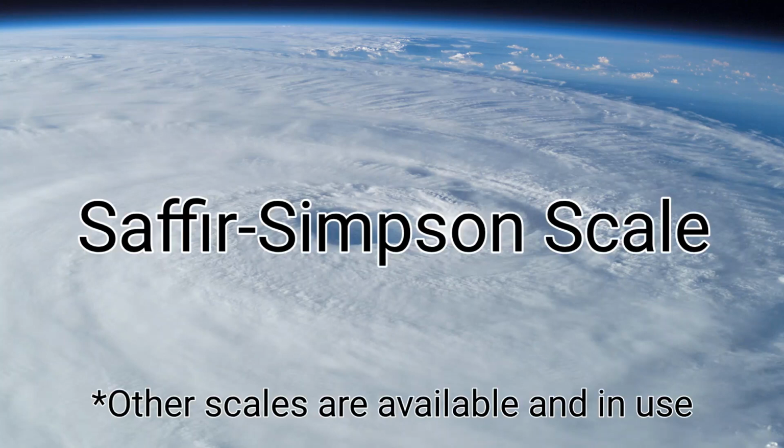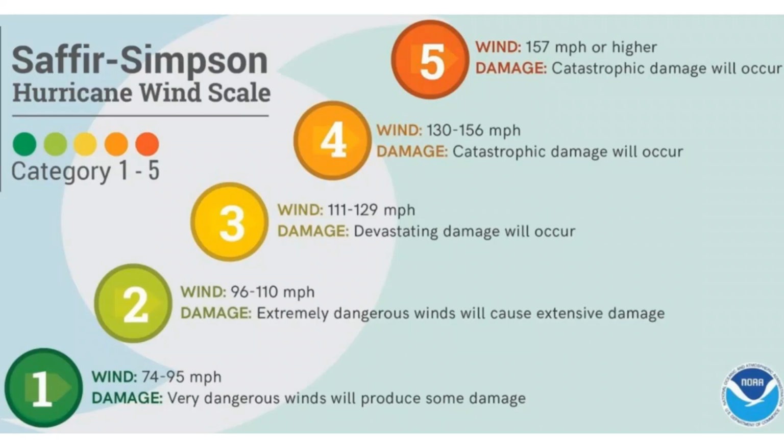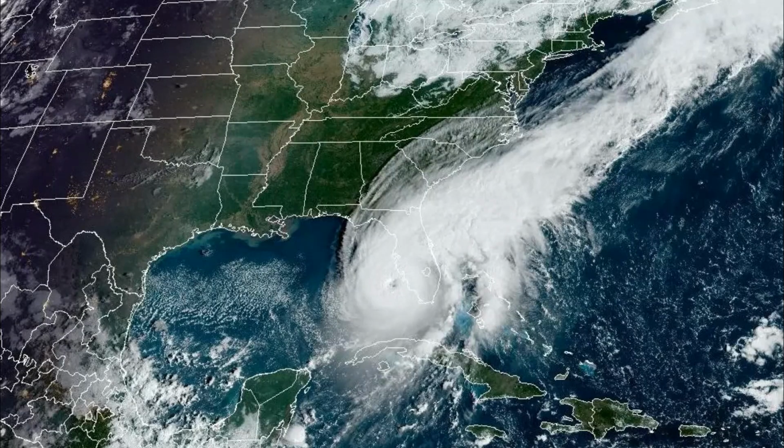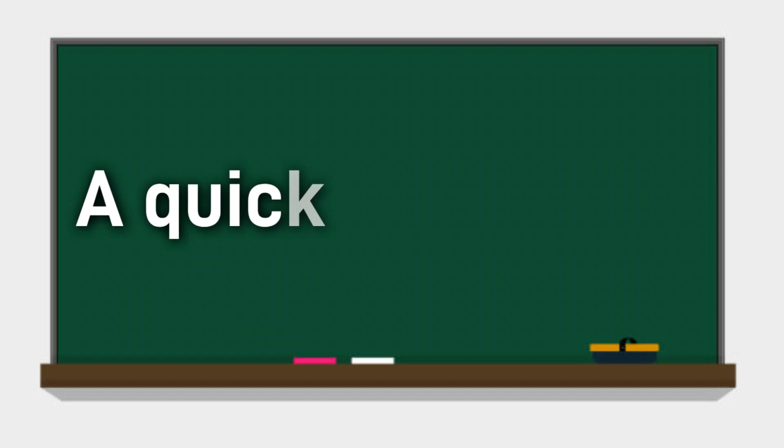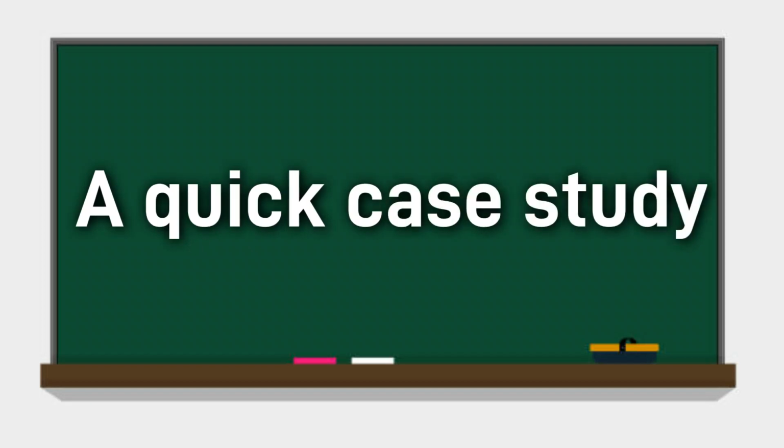The scale used to measure the intensity of a tropical cyclone is the Saffir-Simpson scale. Developed in the USA but used worldwide, it is based on the maximum sustained wind speeds and their likely impacts. Intensity increases from Category 1 to Category 5. You will find that a tropical cyclone will achieve its highest intensity whilst over the ocean, and will rapidly decrease in strength after it has made landfall, as a cyclone will draw its power from the sea. Now that we have had an overview of tropical cyclones, let's look at a particular example.